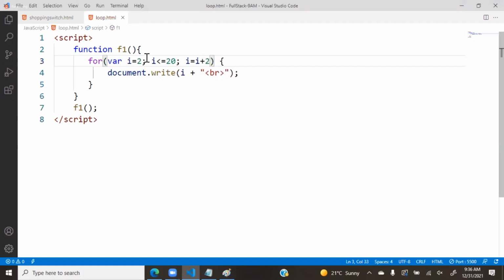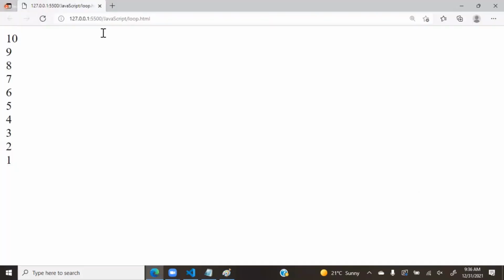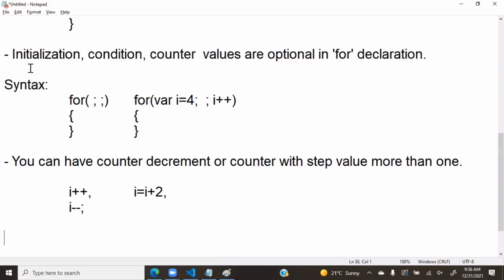That means it will initialize with 2 and it will print every 2. The counters, everything can be configured. So it can have increment, decrement, or step values depending on the situation.